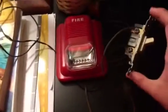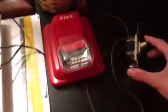You've got your key test switch here — flip down to activate, flip up to reset. If you're curious how I wired this, it's just like wiring a pull station to a fire alarm but using a light switch. I don't want to give a tutorial because it's basically the same thing. If you type it on YouTube — I don't do fire alarm wiring tutorials — but I know Ser Safety and most everyone else has a tutorial of how to wire a pull station to a fire alarm.